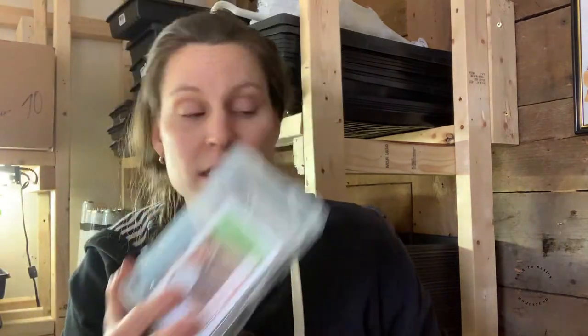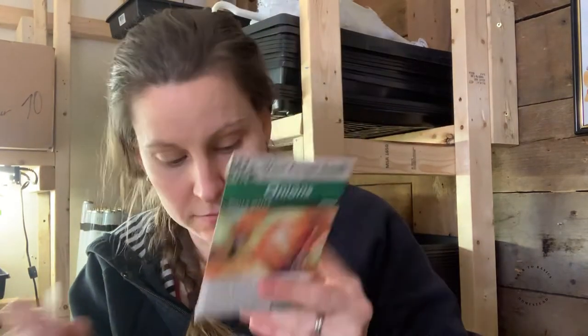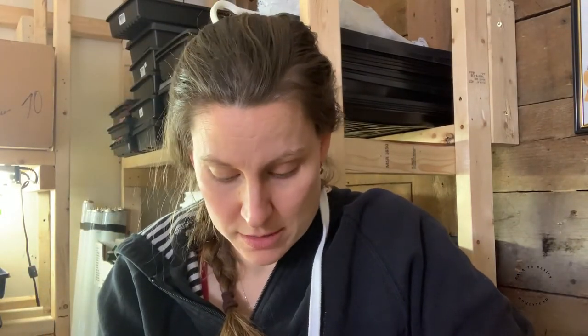And you will obviously need some seeds. I will be seeding, I'm gonna go with Walla Walla onions. So what am I gonna write on that marker is I'm gonna write the Walla Walla. And I'm gonna write today's date. And I will be putting 4 to 5 seeds per cell. Oh, put it back in there.